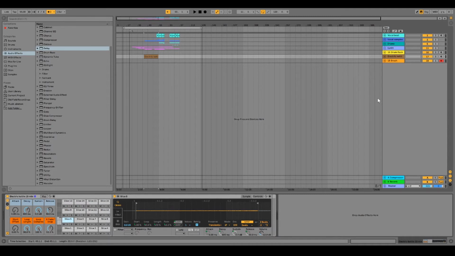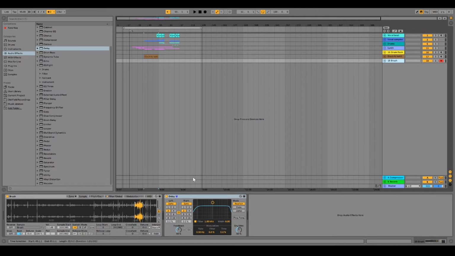But if I, for instance, wanted to make a kick drum and a snare out of my field recordings, I would prefer to have them on two different tracks. So I would probably make two sampler tracks and just drag them down to one each. Okay. So let's just try and add some more effects to the sampler track. I'll just delete this one.